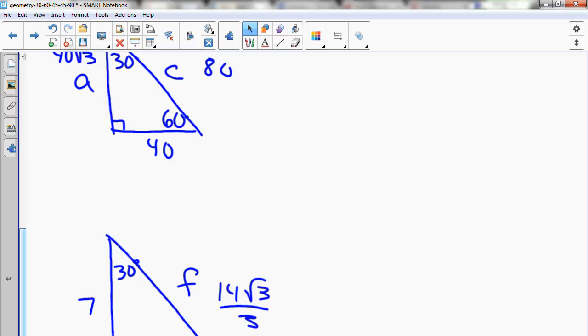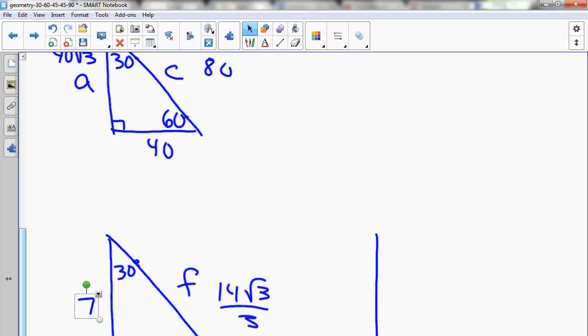Okay, so start with a long leg. A lot of times when you start with a long leg, it'll have like 7 square root of 3, so it's pretty simple. It's already in terms of square root of 3. Okay, you want to do one like that? Yes? Okay, all right, here we go.